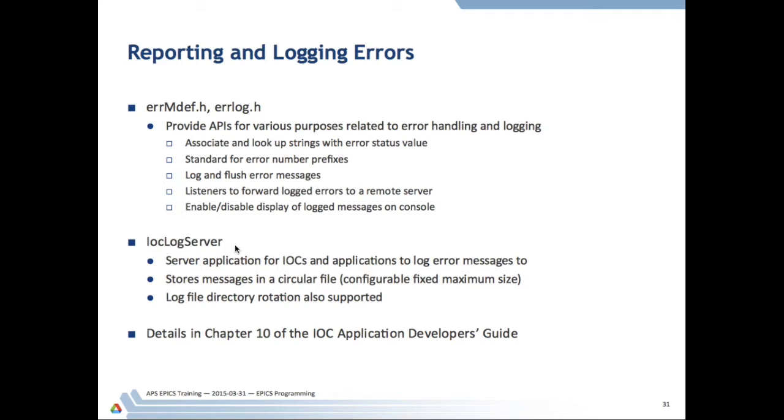The IOC log server itself is a separate application that you can use with IOCs or other applications if you want to record what your log messages are, and it stores those messages in a circular buffer file, which may have a max size, or you can just say unlimited. And then you can also do file rotations if you want to change the file every week and just keep the old ones. But the log file rotation only works if you change the directory name. You can't actually change the file name part. It only changes the directory name, which is a little weird, but anyhow, that's how it happened. So lots of information about logging in Chapter 10 of the Application Developer's Guide. So I encourage you to go there to find out the specifics.